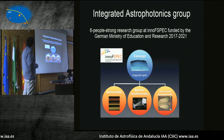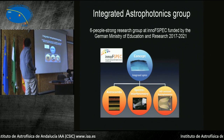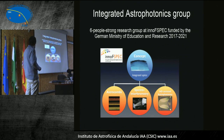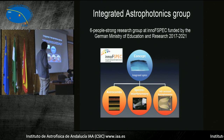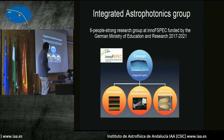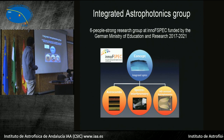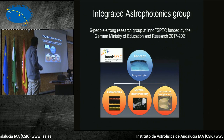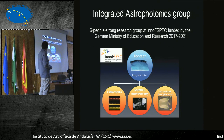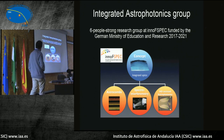And within this integrated astrophotonic umbrella, we are aiming at understanding and developing applications of photonics, integrated optics actually, in 3 branches basically. One is development of astrocomb technologies based on integrated optics. Second is study of interferometric beam combiners for spectrointerferometry for the simultaneous combination of more than 6 telescopes. And the third one is basically an assist support work package to the other two. We are studying the interplay between photonic technologies and AO-assisted adaptive optics to improve the throughput of astrophotonic components.